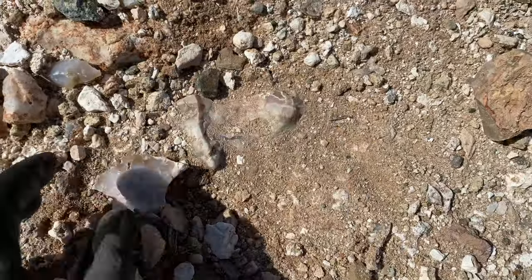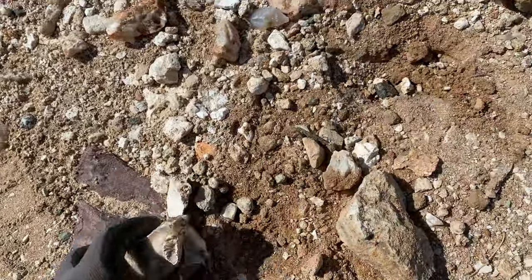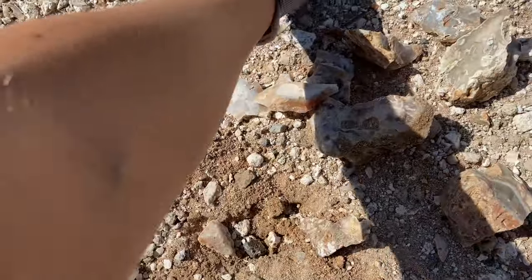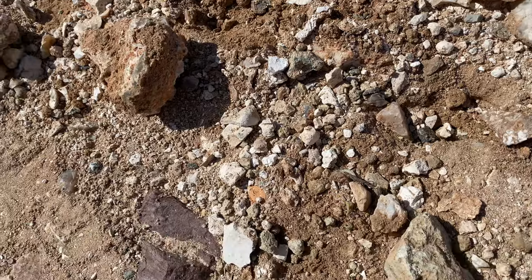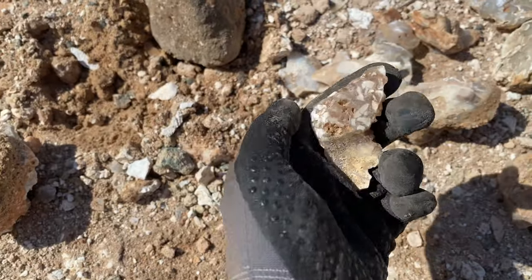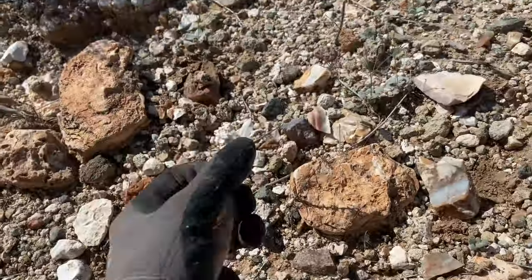Cool, these are gonna look awesome tumbled. Pastelite is a really coarse grain chalcedony, basically. It just has many, many inclusions out here of different colors because of the volcanic activity. And we're in a bunch of colors that I like too. Oh wow, and then you get like brecciated ones — look how cool this is. All of the colors, every freaking rainbow color out there.